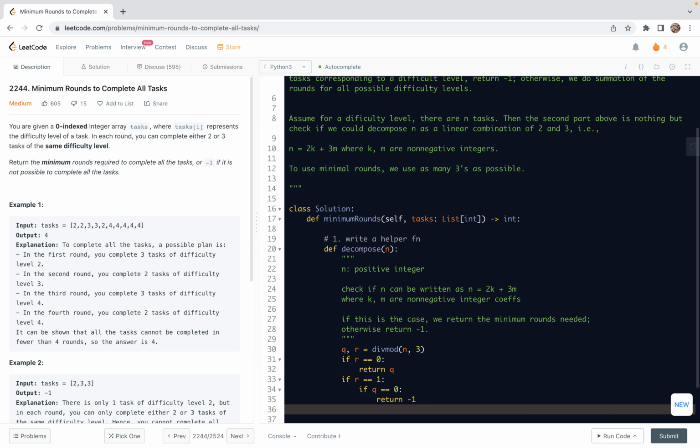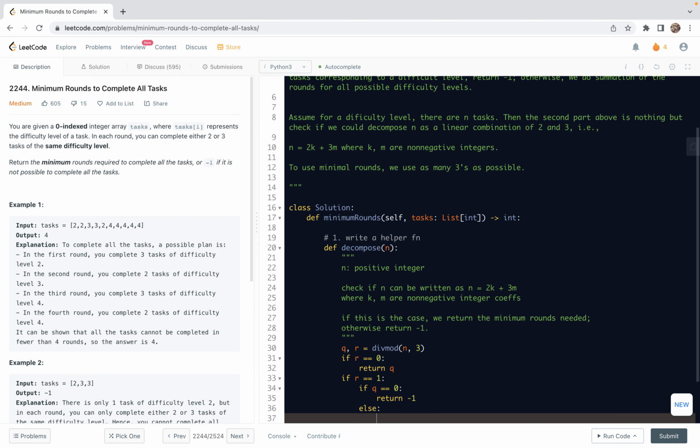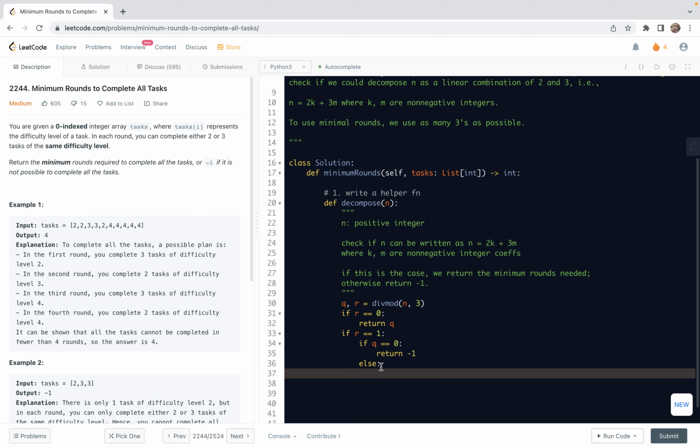Another case, if r equals 1. In this case, we consider 2 cases. If q equals 0, we just have one task with a certain difficulty level, so we cannot finish. So we return -1. Otherwise, q is greater than 0, in other words, greater than or equal to 1, so we can pick one of the q, or in other words, one of the 3, to match the remaining r, that is 4 tasks.